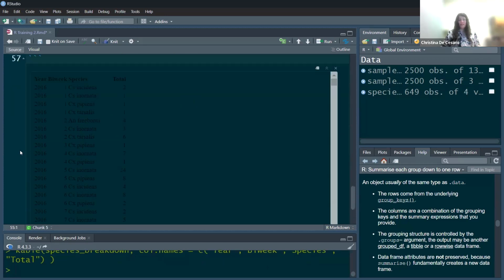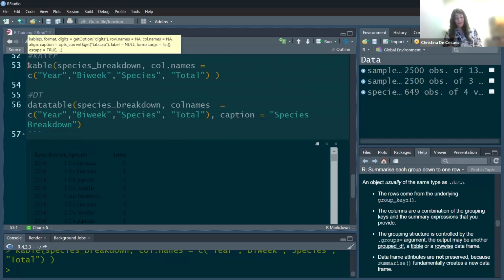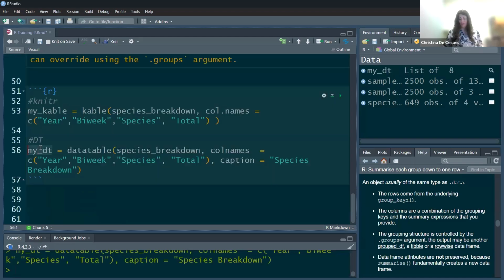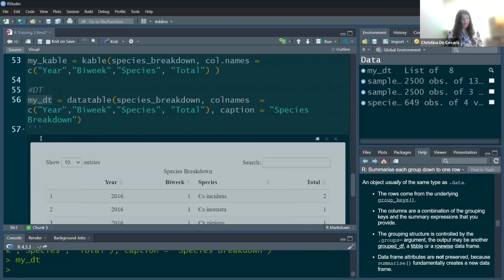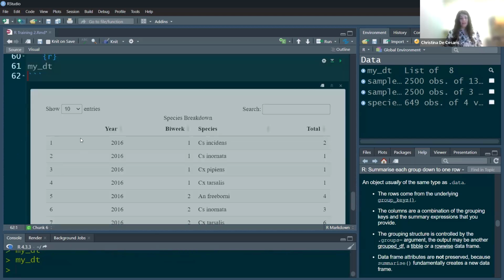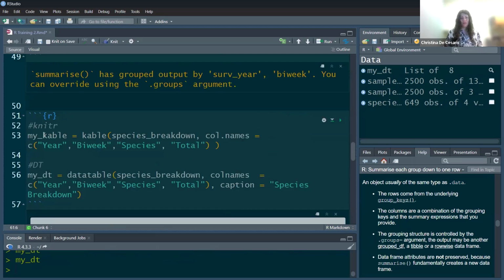If you wanted to save this table specifically, you can actually store this in a variable, like my table, my DT, and then you can later reference this if you wish, and you can reference this in other chunks, and it should show up because this is now a data table object. And then obviously once I ran that, if you see up here, it actually created an object in my environment.